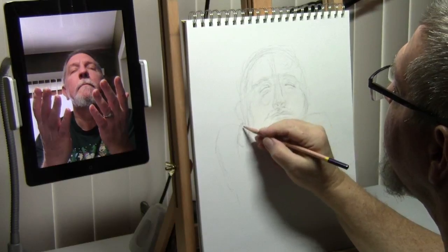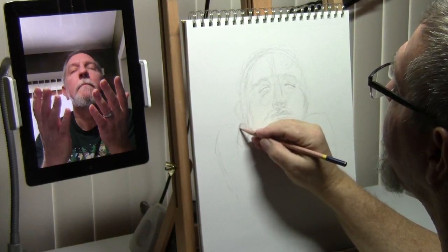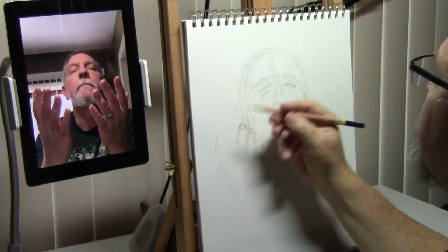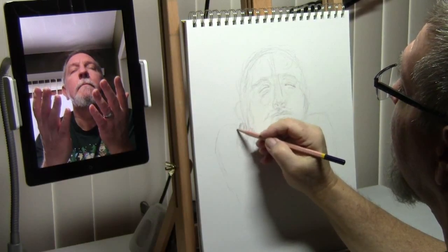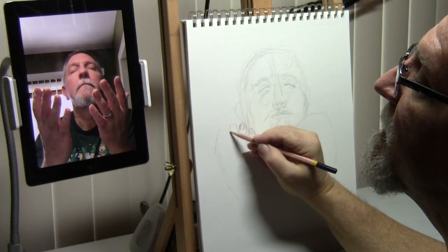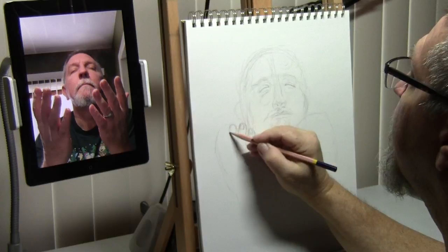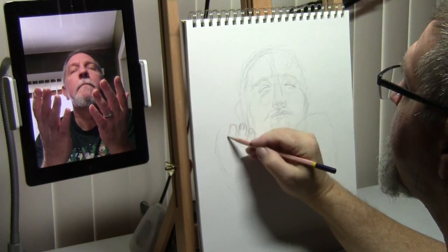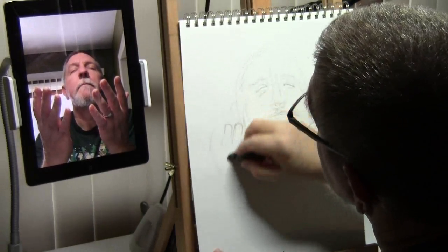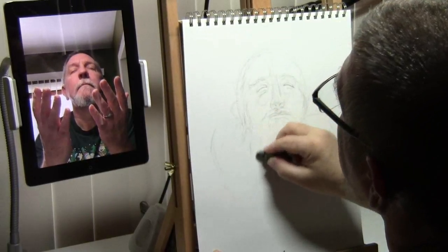Okay, the nails are in here. Paying attention to the actual reference a little more. This is just to get the basic sketch. I'm using an HB lead, in case you're wondering. Okay, and this digit is coming almost equal to the middle finger. And you see my reference, I'm not right on here. Not at all. So, let's go in and correct this. I got my spacing off and I got my size off.